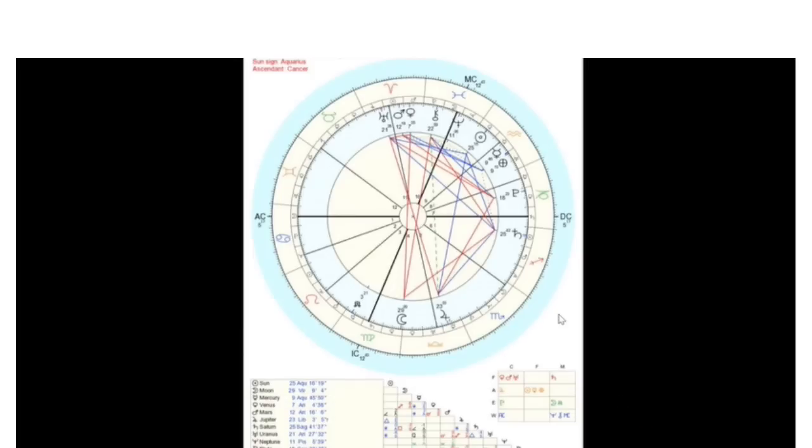So I just want to have a look at this Snapchat chart again. Now, just quickly, I want to show you what it shows me about the perpetrator. Being in Capricorn shows me that initially he's got something wrong with his bones. It can also show us with this Saturn being the ruler and in the 6th house here and in the decan of the Sun here and the decan of Saturn here, that this man has something wrong with his knees or legs and limps or drags a leg. I don't think it's bad, obviously, because he's gotten across that bridge okay, but it's possible he's had a knee replacement recently.